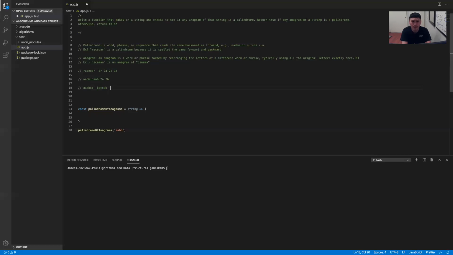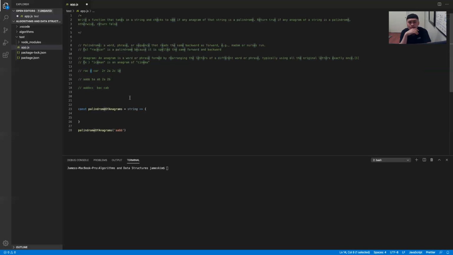And what we can notice about the definition of a palindrome from these characters is, as long as there's symmetry on the left and the right side, so there's symmetry like this and symmetry like this, as long as there's symmetry from the left and right side, it is a palindrome. So how do we define asymmetry? Well, we would define it by an odd number of characters. But if we only have one odd character, for example, in race car we also have symmetry, because right here we have this symmetry, and a standalone character that is symmetrical.